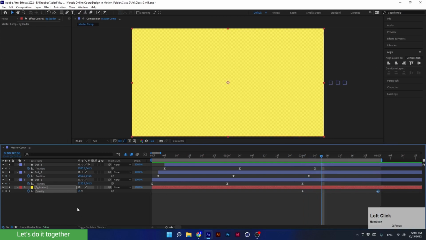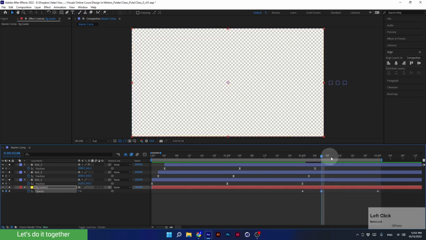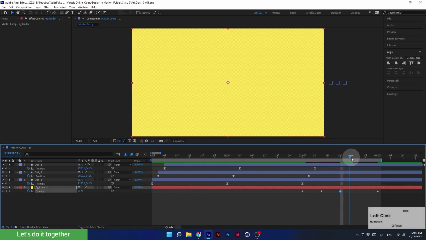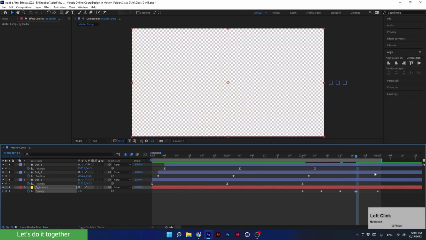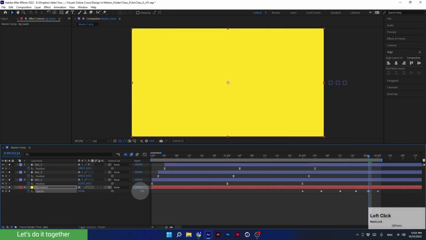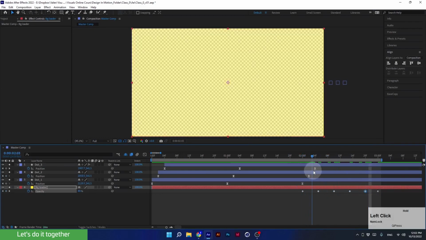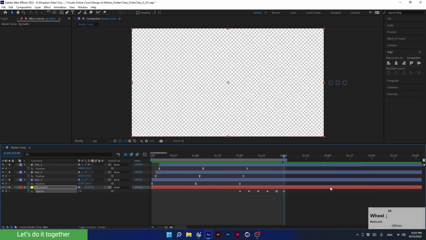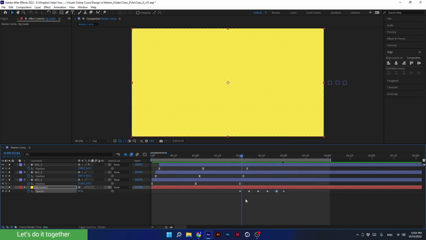At this point in time, we can set the opacity to 0. Now I will move forward a little, and here I will bring the opacity back to 100. Move forward, opacity 0. Move forward, opacity 100. We can adjust the distance between the keyframes. Let's try to improve the effect. Zoom out a bit, using the mouse wheel while holding the Alt key. Let's increase the work area as well. And now, change the keyframes to easy ease using the F9 key. Let's see how it looks.